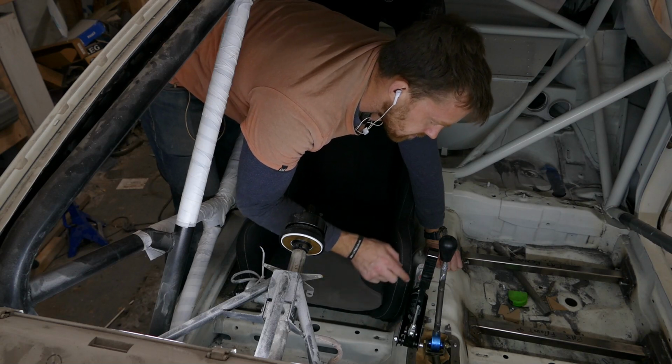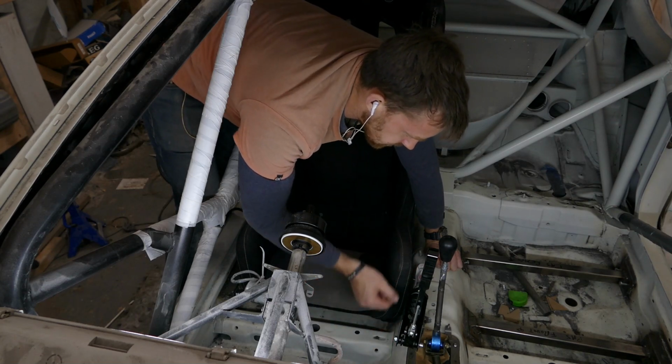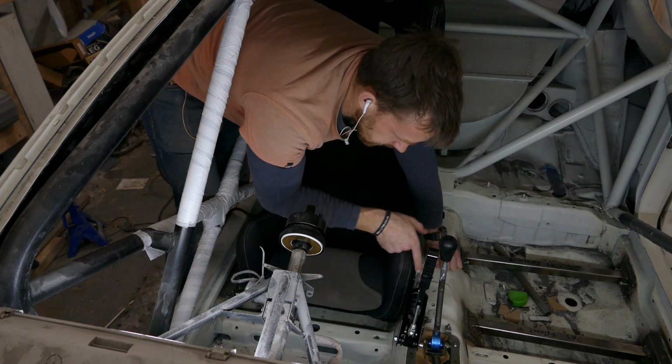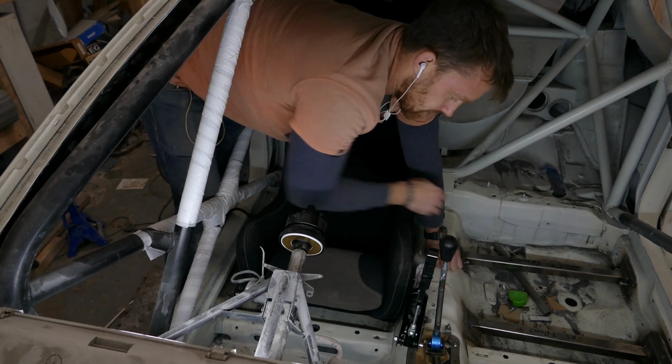Into the car, I'm just checking the clearance with the seat. There's plenty of room to have some brake line tuck around the inside, and then obviously miss the shifter and tuck back down the tunnel to go to the back.